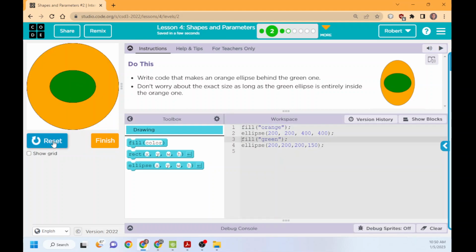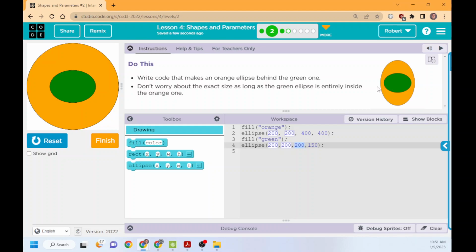Okay, that's good. However, it's a little too wide and probably a little too tall. Let's start with the width. Now, here's the important thing. I know a lot of students that will just start chugging in numbers and not think about, this already has a width, right? We can see this is a width and it's just a little bit wider. So again, x, y, width, and height. So this is 400, this one is 200. Now we know it's wider.